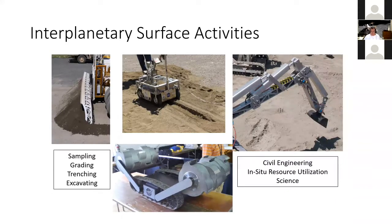Now, when you translate that to the moon, how do you design a vehicle for those kinds of circumstances, right? The mobility as well as the hauling capacity, the right traction, all these kinds of details play a very important role. The traction you need for your mobility system directly correlates with what kind of excavation forces you're going to have to encounter. If you have a backhoe or a bucket ladder or a blade, these forces vary a lot. And of course, because you're dealing with a natural material, there is quite a bit of variation in the force that you can expect. So your traction system, your mobility system has to be able to deal with that.